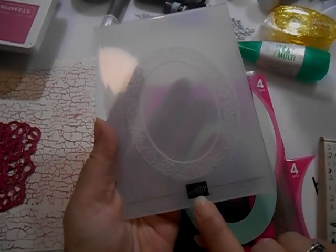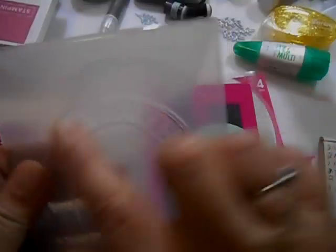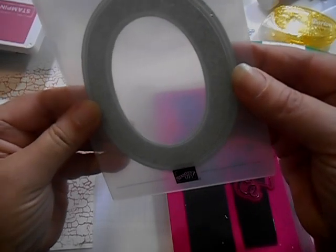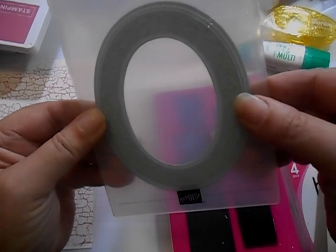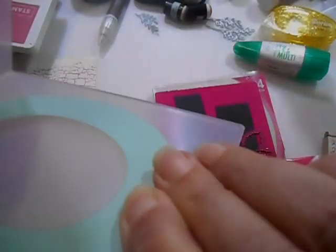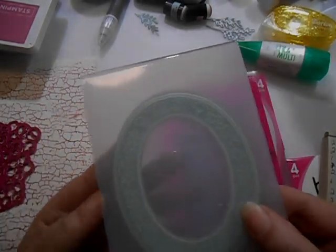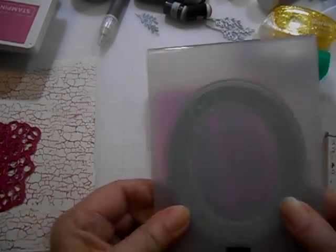So we want to have it with the Stampin' Up! logo facing front. That's the front of that will emboss our oval. And I found the easiest way to line this up is to line up this inside part of the oval. Get that lined up. Now hold that in place down the bottom here. Close this up and I'll grab it at the top. And hopefully it doesn't shift. And I think it did a little bit. So this might take a little bit of playing. Nope, it's good. It's good.